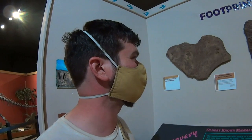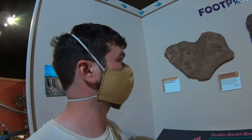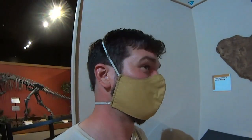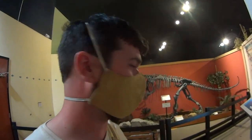His workshop was phenomenal. It was so much fun to go see these things. And he would have the real fossils there in order to make molds and casts of them. And then he'd sell these casts and mount skeletons and stuff for museums around the country and I think around the world. But since he's local, he donated some of these, and that is really cool. So good on you, Rob Gaston. The Velociraptor skull that I have in my office, I got from Rob Gaston. Pretty cool.